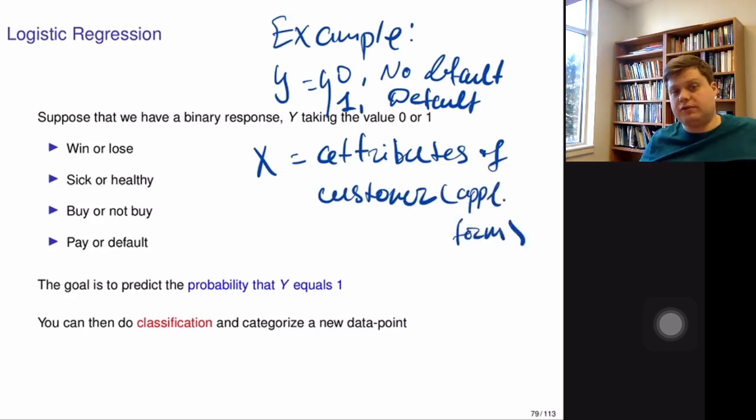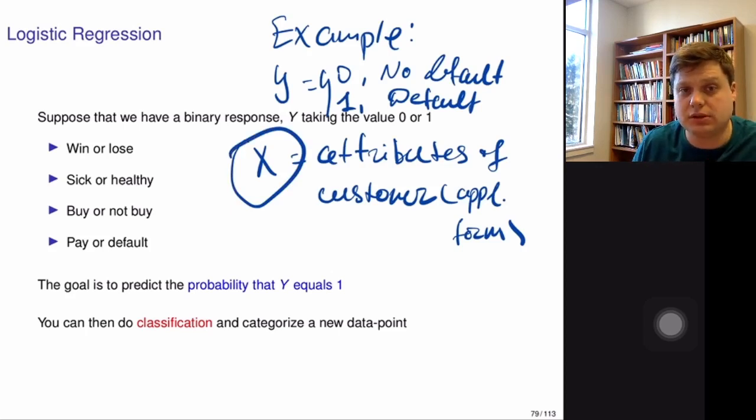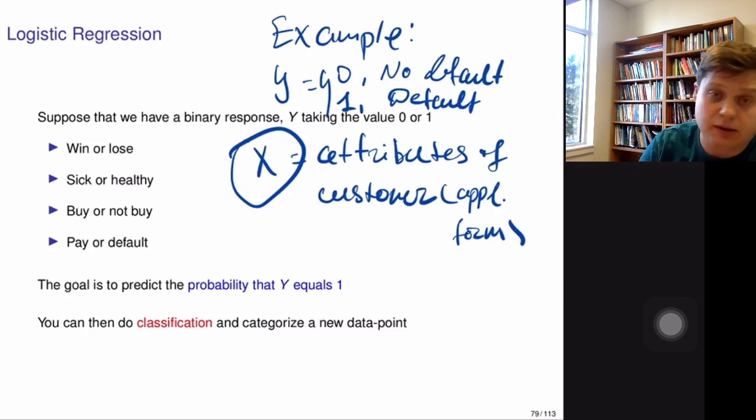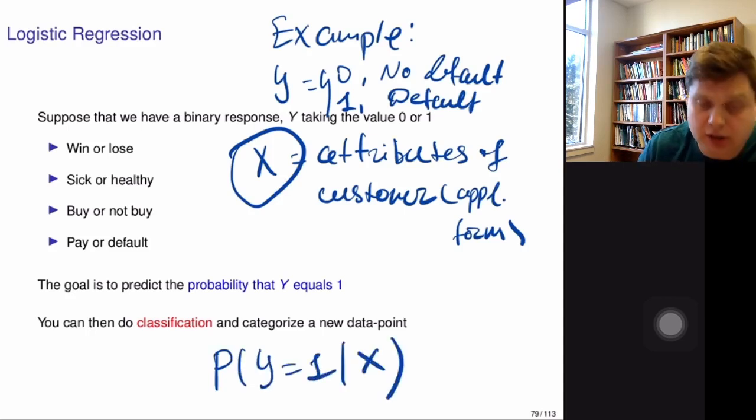So when you fill in the application form for the loan, you tell your gender, your age, your income level, your house ownership, your assets, and then the bank will also get the credit history given your social security number, and it will combine all of those things. That will become the predictive variable x. So all of those financial and personal attributes from your application and your credit history become a big long vector, and then the bank takes it and tries to predict whether, if they are to open an account for you, you're going to default or not. More specifically, they're interested in the probability of you going into default given the personal characteristics.